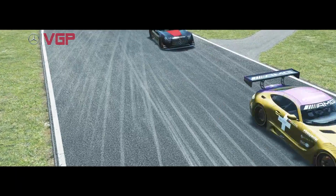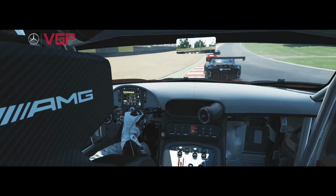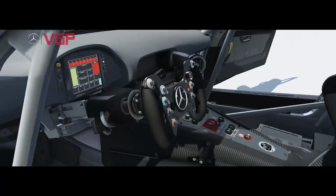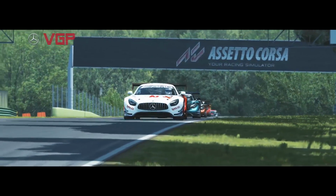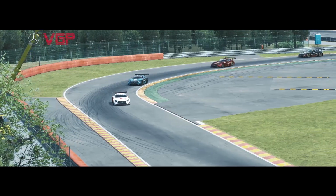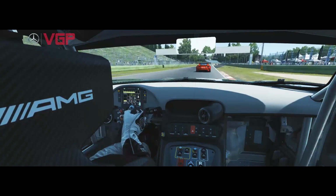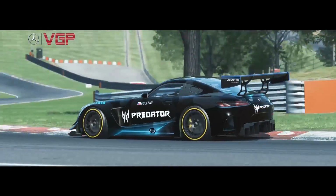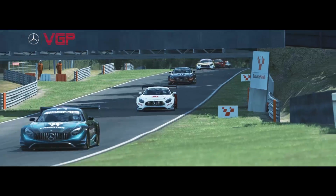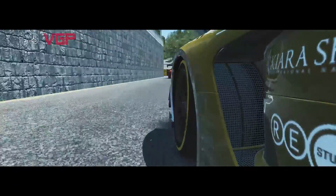The first change comes with a brand new format dividing the season into 3 parts, each with a different car. The first car is the Mercedes-AMG GT3. This car is easy to drive thanks to its highly advanced 6.3-liter naturally aspirated V8 engine. Drivers will also enjoy some of the latest developments in traction control and ABS. The GT3 cars will visit some classic circuits like Imola, Brands Hatch, Laguna Seca, and even the streets of Macau.